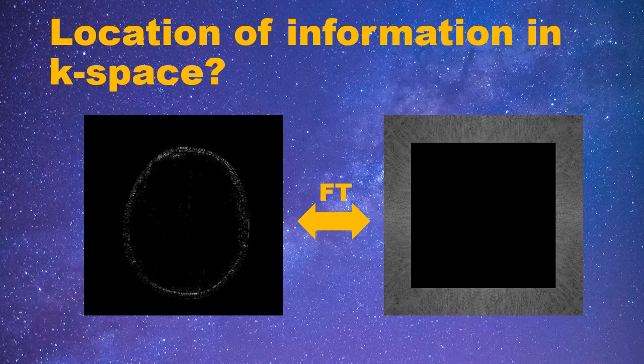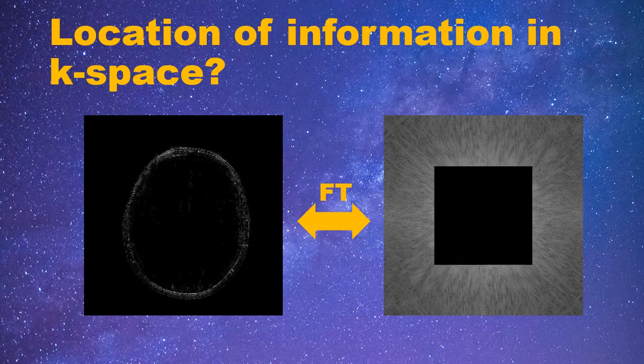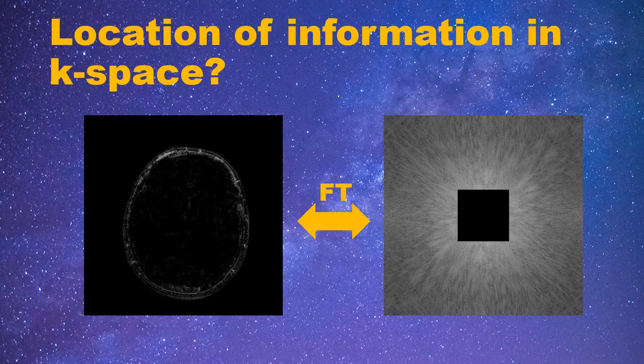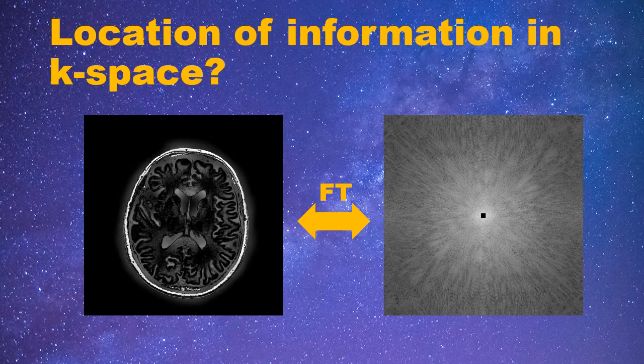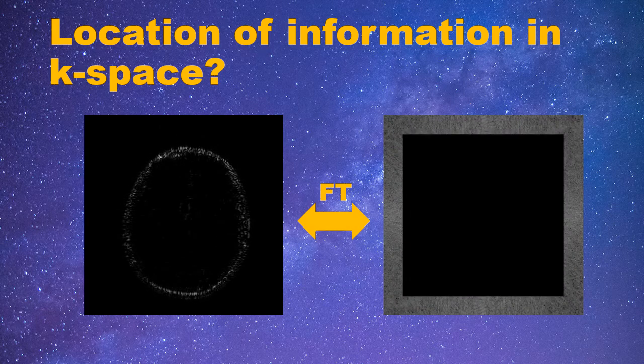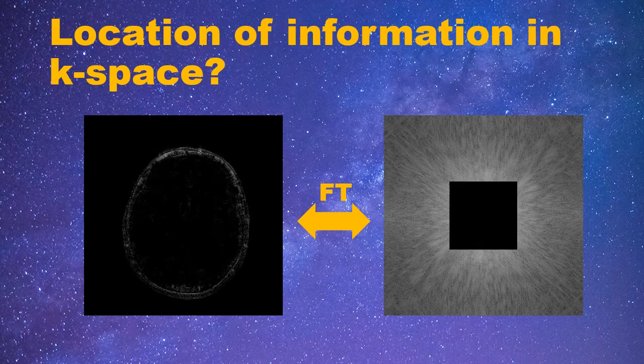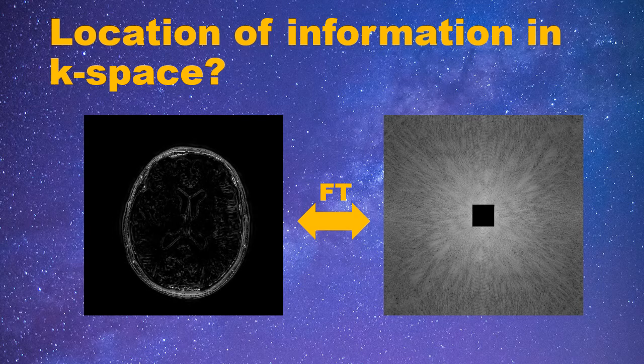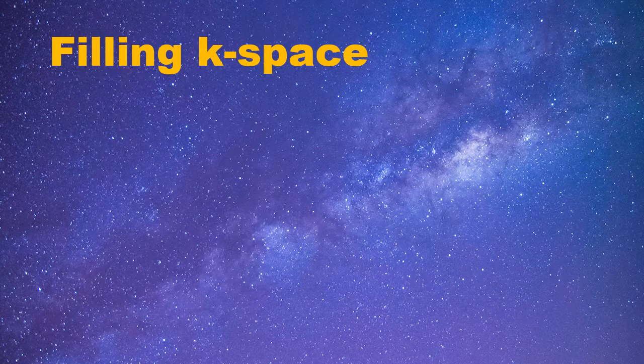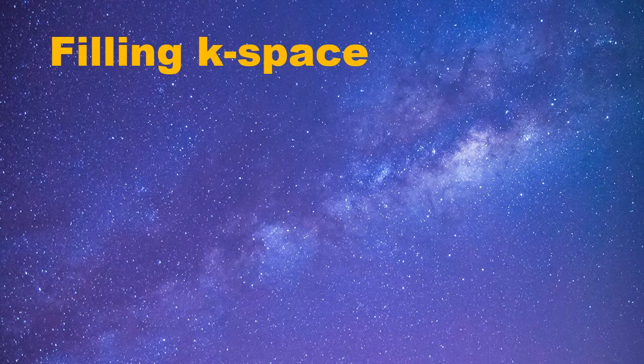Here is another animation showing what we have observed. While more and more central parts of k-space come in, this image is gradually changing from some edges to a good-looking human brain. We have talked enough about the properties of k-space.